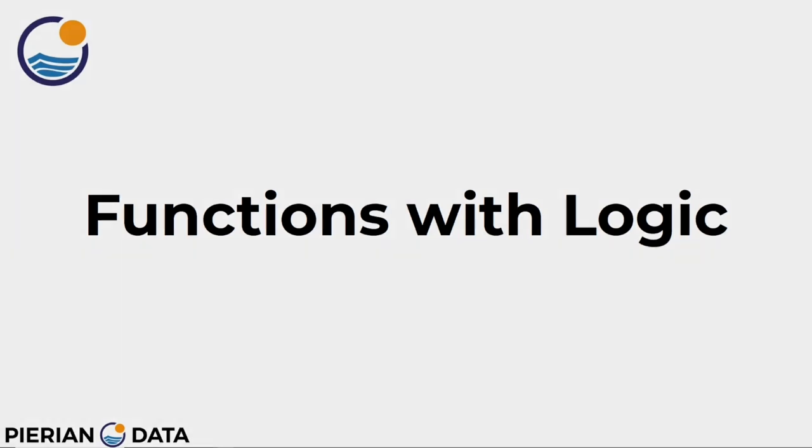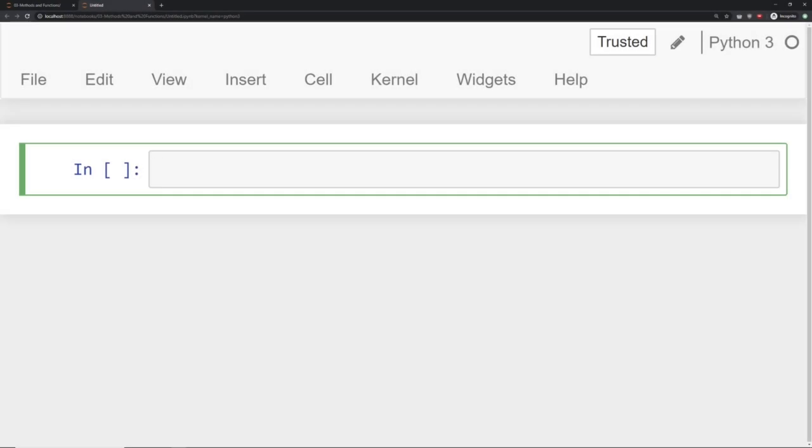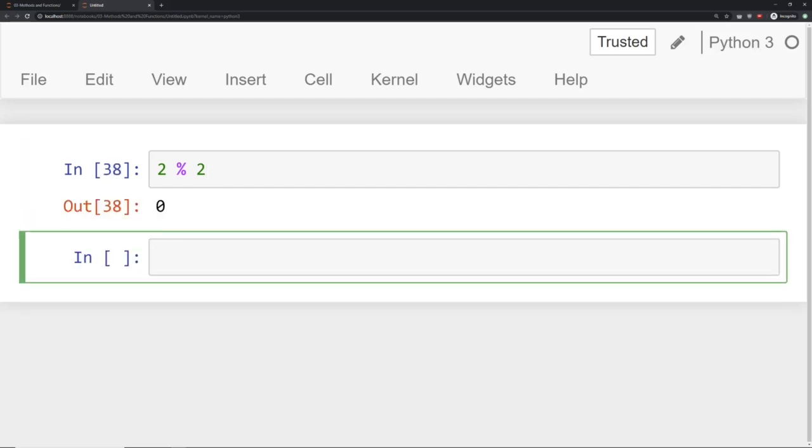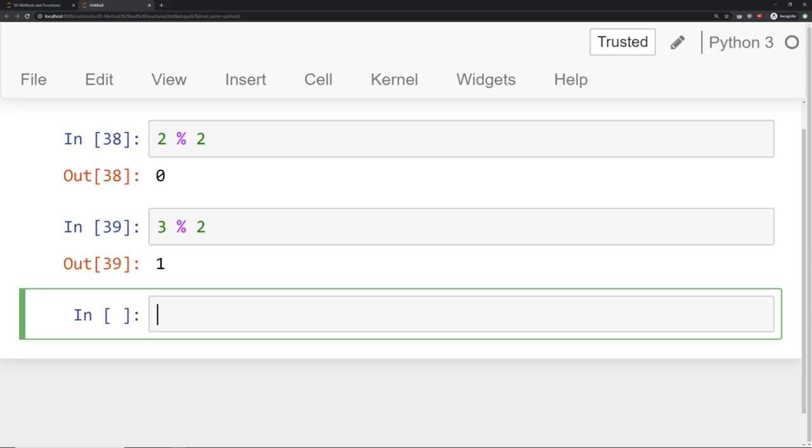Let me head back to the Jupyter Notebook. All right, here I am in the Jupyter Notebook. I want to do a quick recall about the mod operator, which essentially returns the remainder after a division, which means if the mod operation ends up equal to 0, then the number is evenly divisible by whatever the mod operation was. To give you an example, if I were to say 2 mod 2 and run this, the result is 0, because 2 divided by 2 is 1, remainder 0. If I were to say 3 mod 2, then 2 goes in once into 3, and there's a remainder of 1.